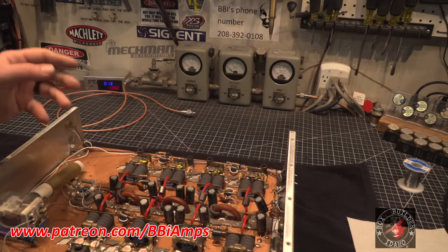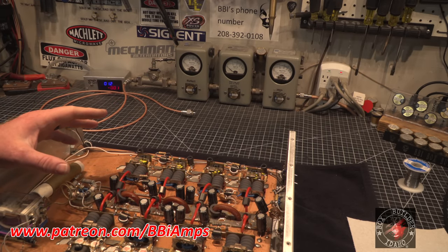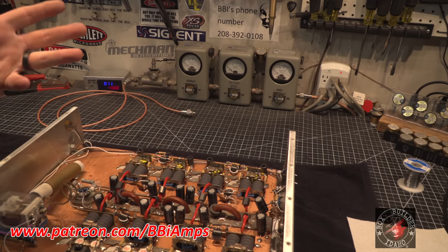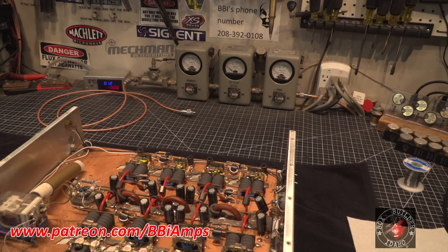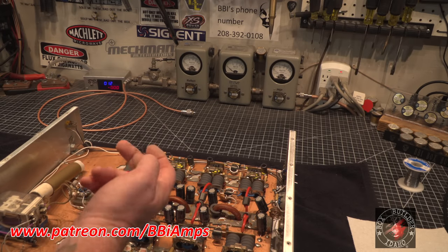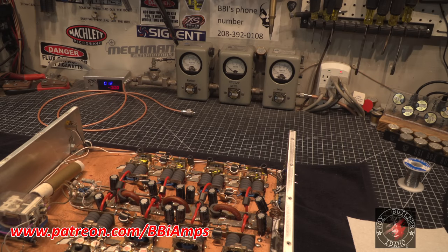I wanna check these caps, put it back together. There's got to be a reason that these things keep blowing. This section's come apart, that section's come apart, this section's come apart, and that section's come apart. So we have to question why at this point. Either the guy that owns this amp doesn't get it and he's driving it too hard, but he hits me as a very intelligent individual, and I'm sure he's listened to me when I told him what levels to drive this at. This should be a 600-700 watt dead key. The way he operates his radio, 600-700 watt dead key. That's it.